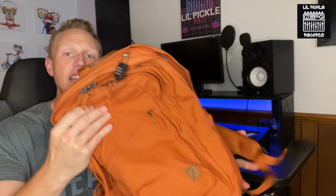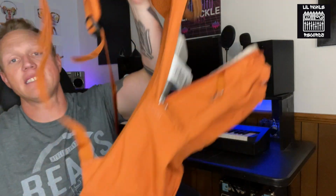So anyways, this is an incredible backpack, guys. I've seen them on sale for less than $100. They're normally $120 on their website. And I know that's expensive for a backpack, but if this thing can protect a $3,000 investment and I feel safe, it's a lifetime backpack. This backpack will last me many years, so this thing is well worth the money. I like the orange. They have different colors and stuff. But this is it, guys. This is my Raven 28 backpack.